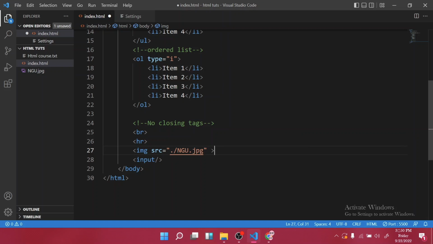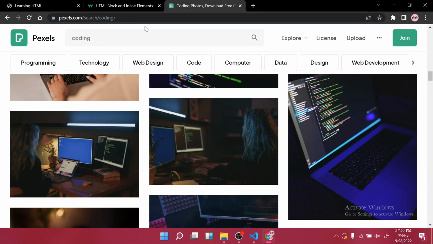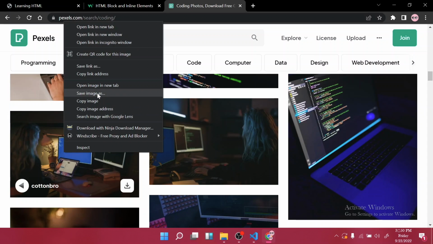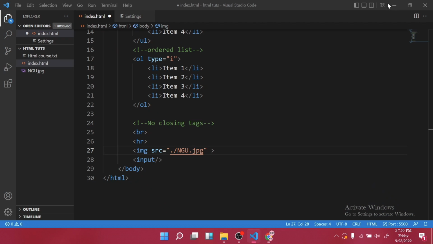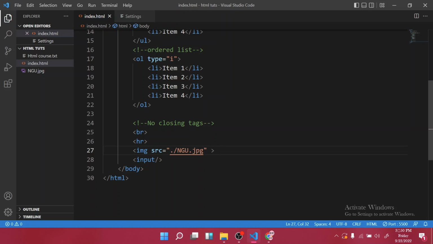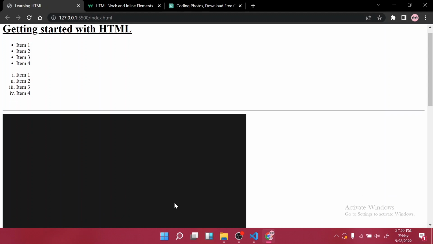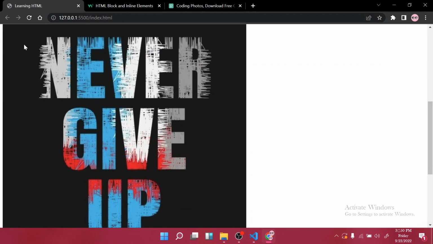So if you would like to get an image from online, like from the Pexels website, we'll have to right click, and then copy the link address, and then you can paste it here. You see this link, you now have to come and paste this link right as the source over here, and then you can see your image. But for now, let's try with the NGU first. We open our browser and then get to learning. Wow, so now this is the image, and the NGU came from here.